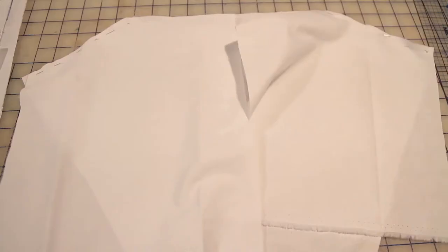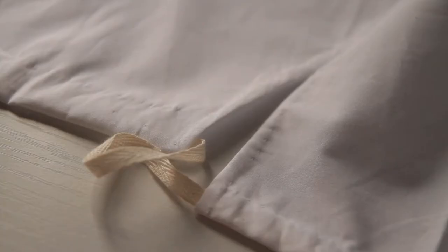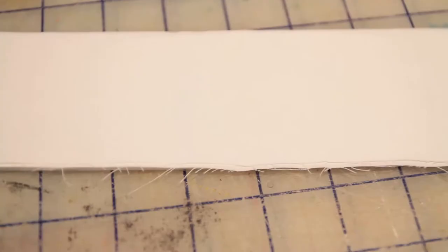I was really looking forward to making the chemisette because once you have it, you can wear it with so many different outfits. I chose the collared chemisette from the American Duchess Guide to 18th Century Dressmaking and used stash cotton fabric. I followed the instructions, made a few adjustments so the pieces fit me a little better, and sewed the majority by hand — the drawstring casing and the hemming — only sewing the shoulder seams and collar by machine to make sure those were sturdy. I also interfaced the collar so it would be stiff and stick up the way it appears in the portrait.